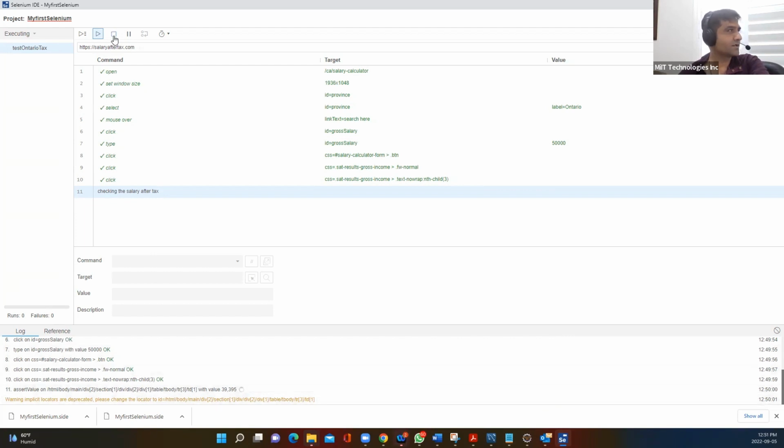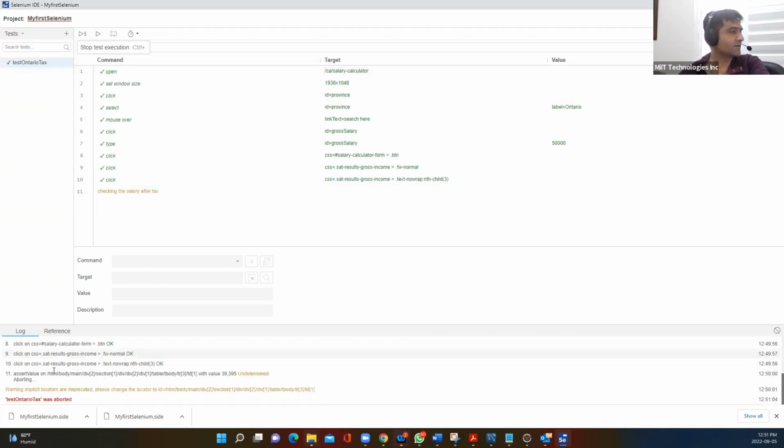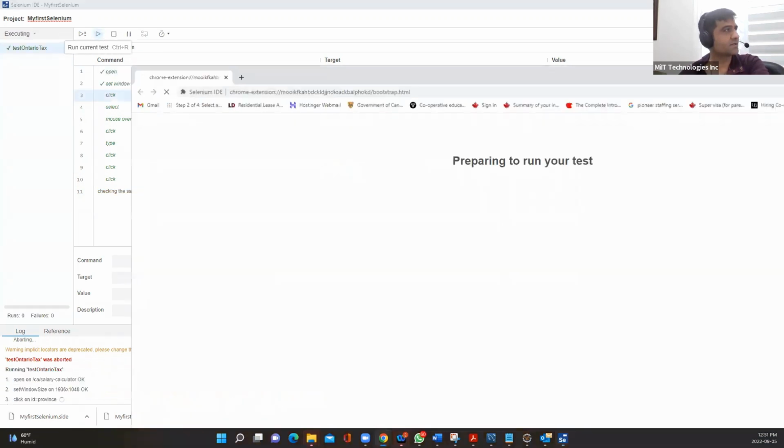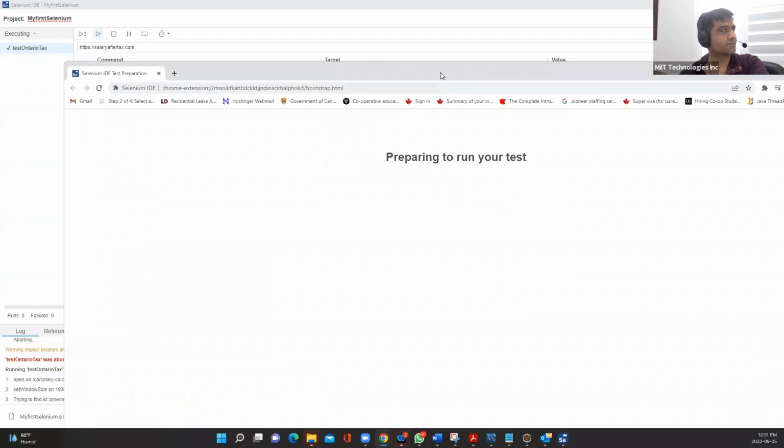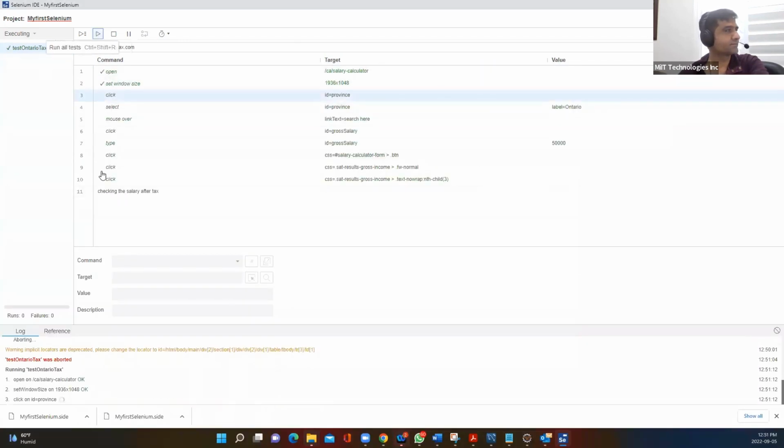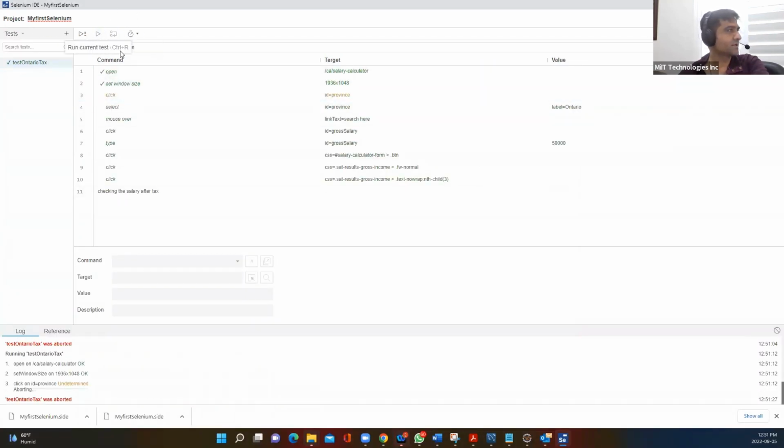Why is it not killed yet? Let me kill it, and then this text was updated. That's fine. Now if I run this, let's see what is happening. You see it's opening the page. What happened? Let's kill everything first.